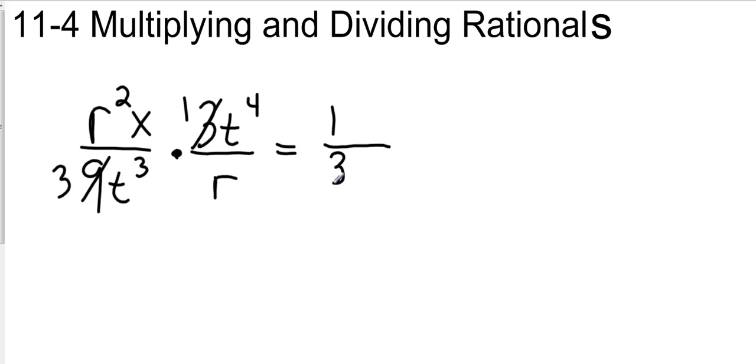Now let's look at, let's go ahead and go from left to right. I've got r squared on the top, I've got r on the bottom, so that single r changes that into a single r. I have one x on the top but nothing else on the bottom, so I'm going to leave that x. And then I have t to the fourth on the top and t to the third on the bottom, so 3 is going to cancel into there and leave me with one of those. So I'm going to end up with one r x t.